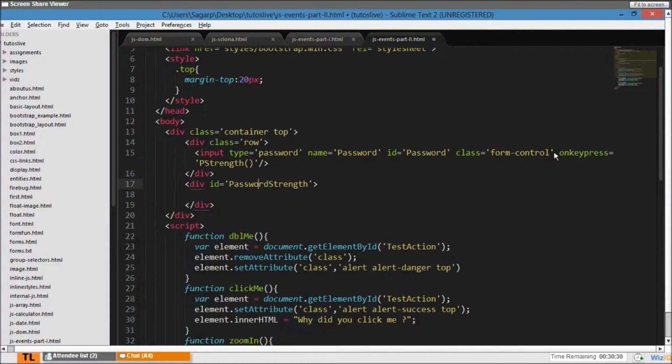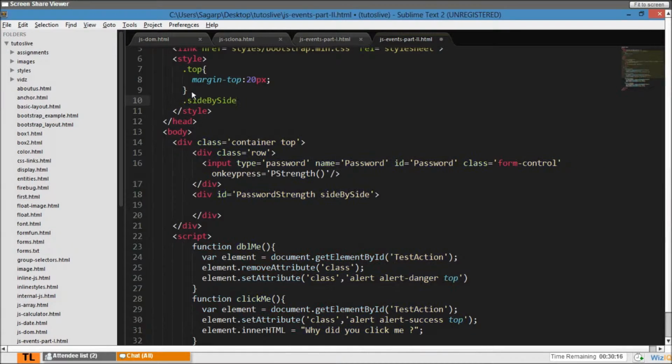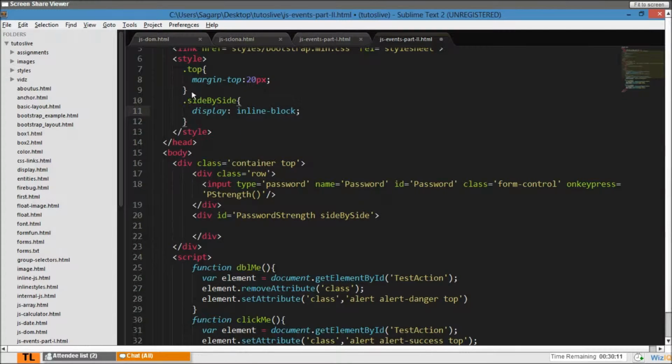And let's say we do some more things here, side by side, just as I'm writing here, just to display it by the side of our side by side. Let's say display inline-block, right? And what do we do here is div class equal to row. Fine, I'll say this to be input, let's say. Okay, here again dot input.